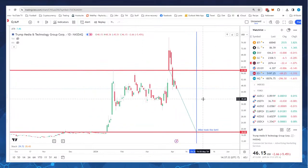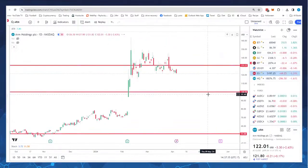Now, some of the other ones that we've been watching, ARM, still managing to just show strength here, even though it drifted down a little bit. It's not selling off as much as I thought. I really thought we would see more and more downside move consistently here for ARM, but we had a big pop up a couple weeks back on the 25th of March. Now maybe starting to give some of that back. And again, I have the 100 puts directionally purchased for June, third week of June.